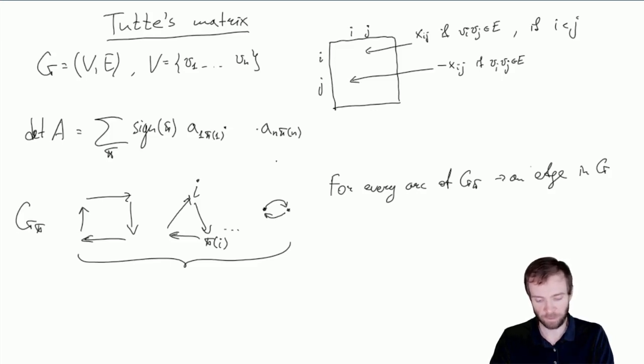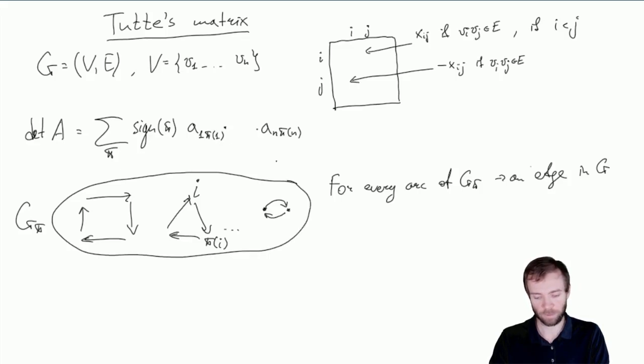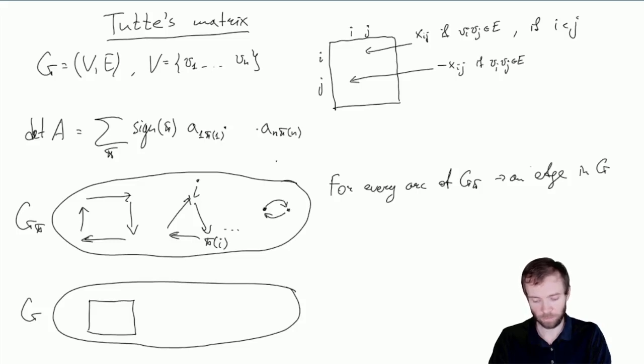So in particular, if we have, say, even this kind of trivial cycle, if this is i and this is p of i, still in our graph G, we should have an edge between vertex vi and vertex v sub p of i. In this and only in this case, the corresponding term of the determinant for this permutation p will be non-vanishing. So now if we look at the graph Gp and look at our graph G, for a non-vanishing term of permutation p in graph G, we should be able to see like these edges.